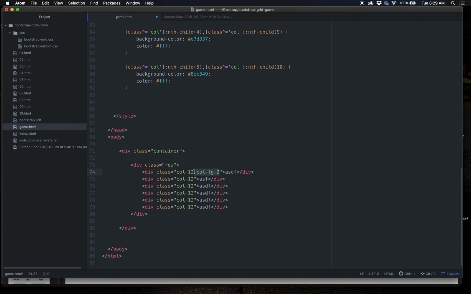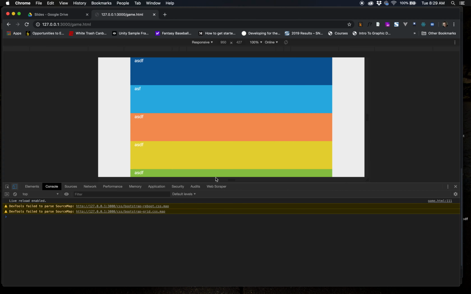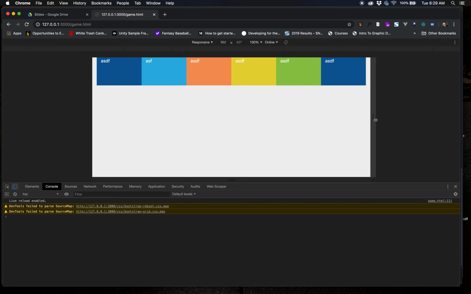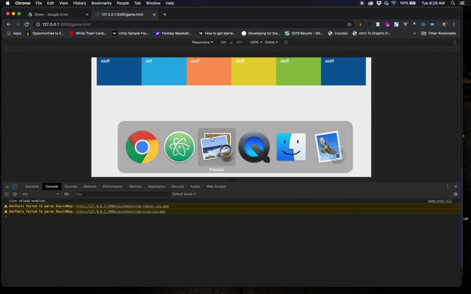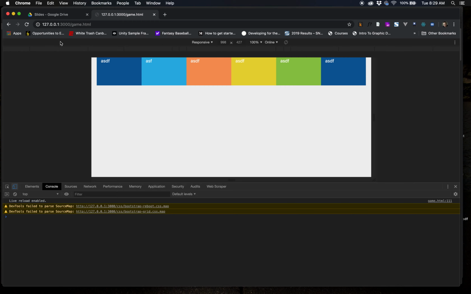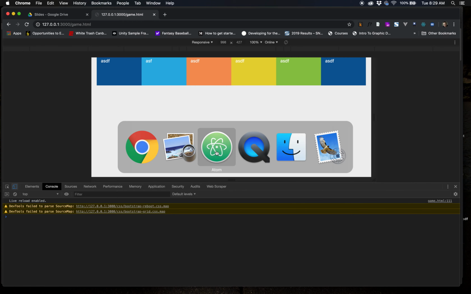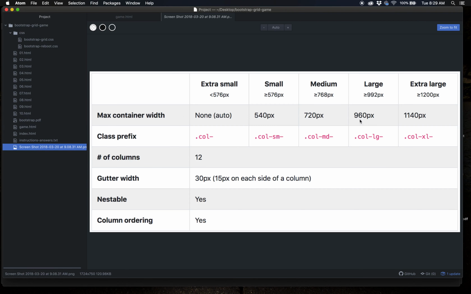And so I'm going to go ahead and add this on to all these, save that, mosey over to my browser. Now, as soon as I hit 960, it should shift the layout. Whoops. Oh, it is now, they changed it maybe to 992 actually. So this is an old version of the, let me go back here. So they changed this to 992.